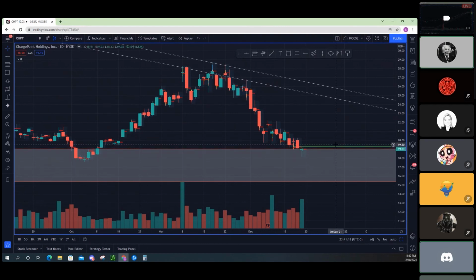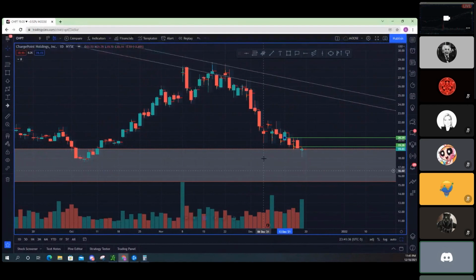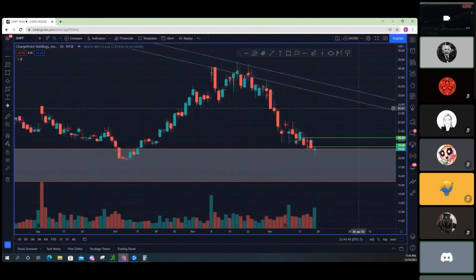Honestly, if this breaks, you would want it to break $20 if you want it to go on swings. You really don't want to mess with this level here. Sorry, my language, but you really, really want this over 20. And I'll do myself a favor. We'll set that up here over 20.29. And you can look for some swings on this. Obviously, it's one of my favorite setups.